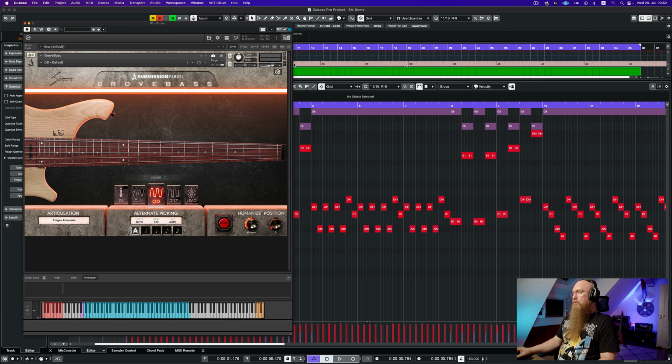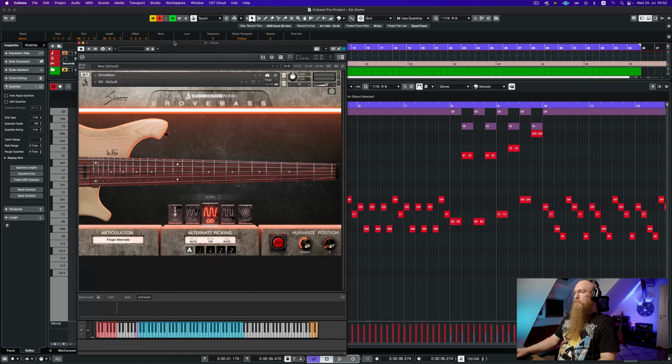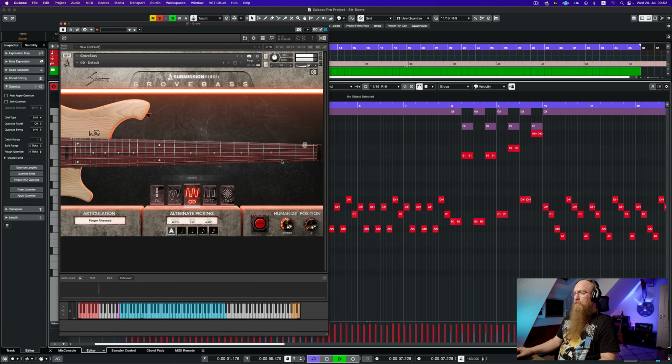So let's go back to the fretboard, and let me show you this riff right here. Watch the fretboard. It's just two octave notes, dun, dun, dun, dun, basically how I'm playing it on the guitar, right?